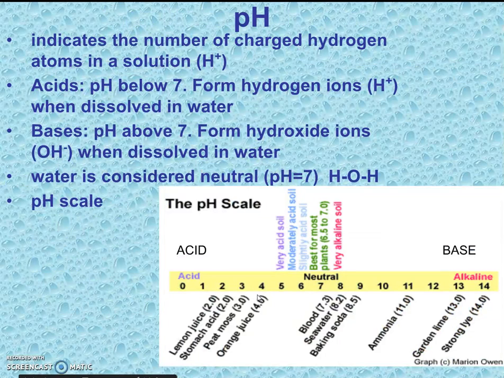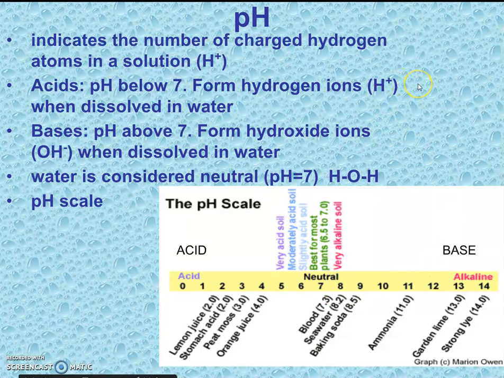All right, pH is the next topic. I told you I would tell you about pH. You should have a scale on your paper, so make sure and label acids down here, 6 and below, and bases up here, 8 and above. The pH of 7 is neutral.